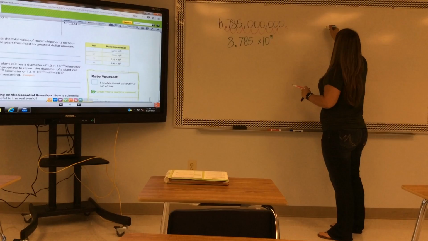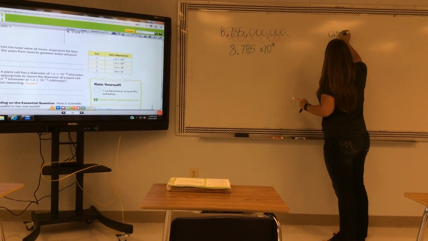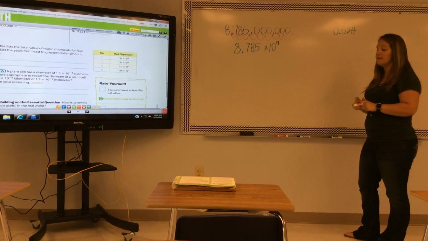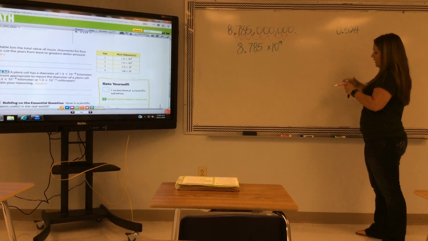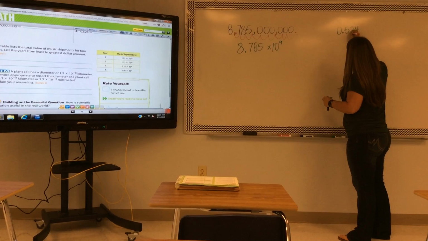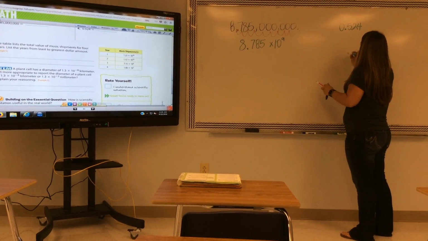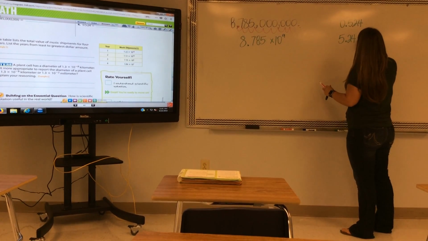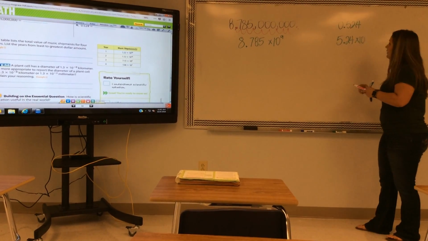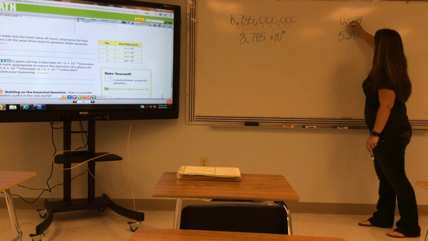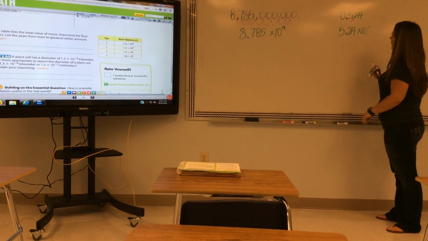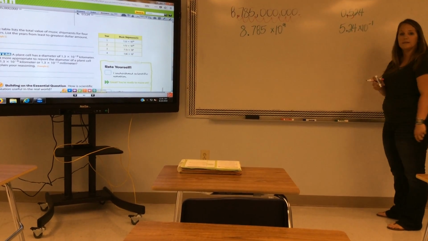Number 4 was 0.524. I need to find the first number that is not a 0 as I come through. It's a 5. I put it right there. So my number now looks like 5.24. I always multiply by a 10. To get it back where it belongs, I need to move it backwards, so my exponent will be negative, and I moved it back one place.